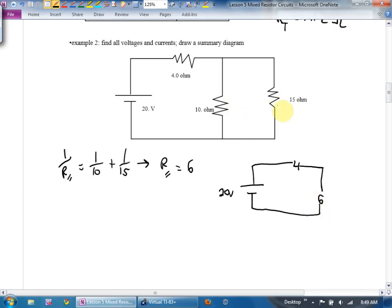By the way, look up. How big was this resistor? Not a trick question. Megan, how big? 15. Anytime you're combining parallels, your answer will always be smaller than the smallest resistor. There's a built-in error check. I knew this is going to be less than 10. Always will be.